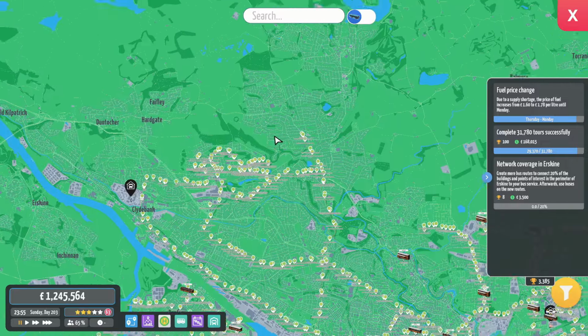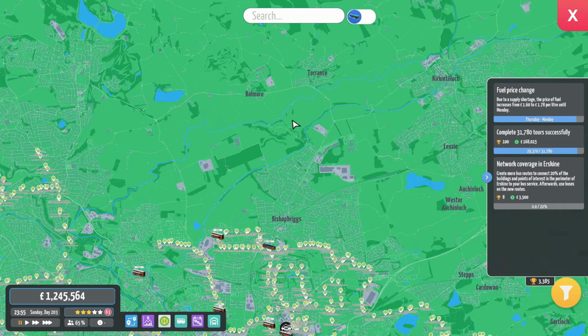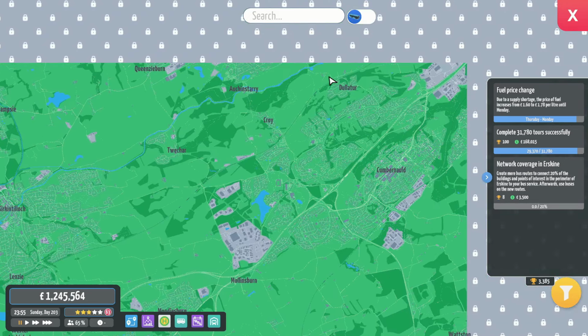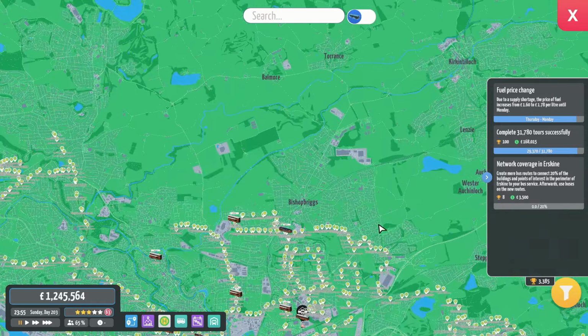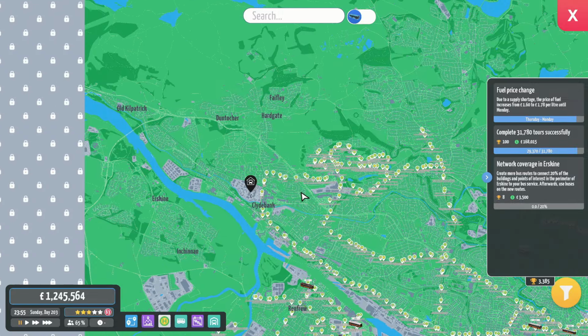I did a map expansion up north, so now we have Old Kilpatrick, Dunbartonshire, Faifley, Hardgate, Milngavie, and out east we have Kirkintilloch, Lenzie, and Cumbernauld. This map expansion did so much, and so I'm quite excited.